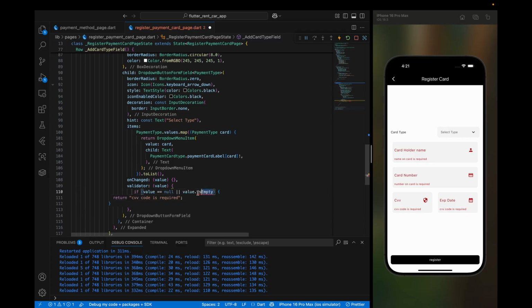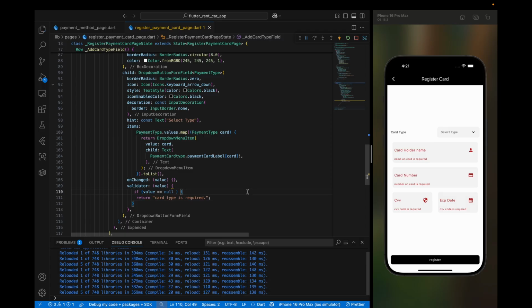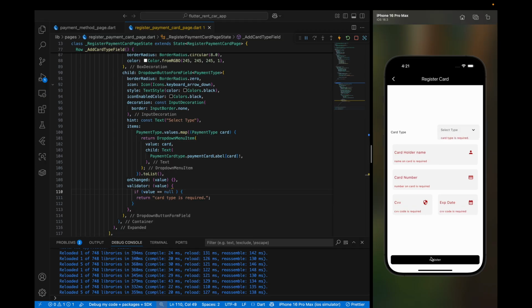For this one, we don't need this value is empty check because the value for this one will be an unknown type. We just need this one right here: if the value is equal to null, you can say right here, card type is required. Now save everything. Let's test one more time. You can see now we get an exception for everything.